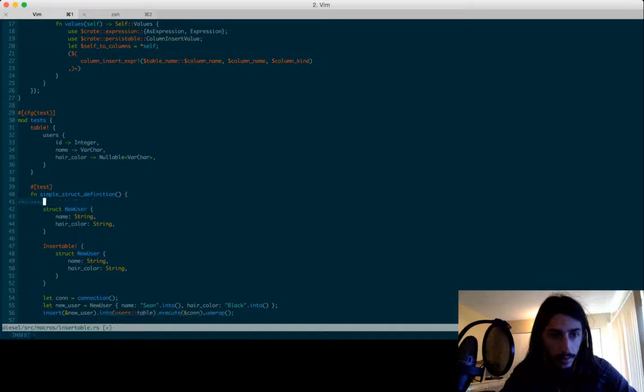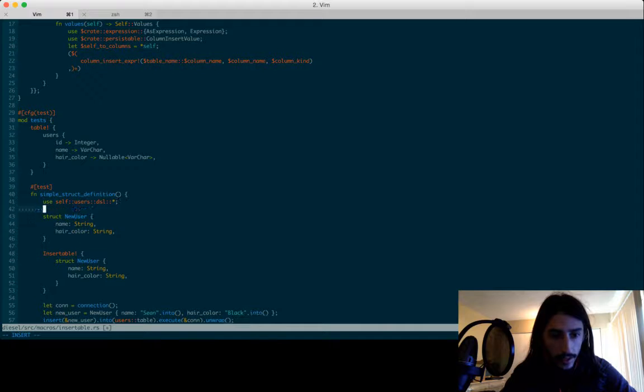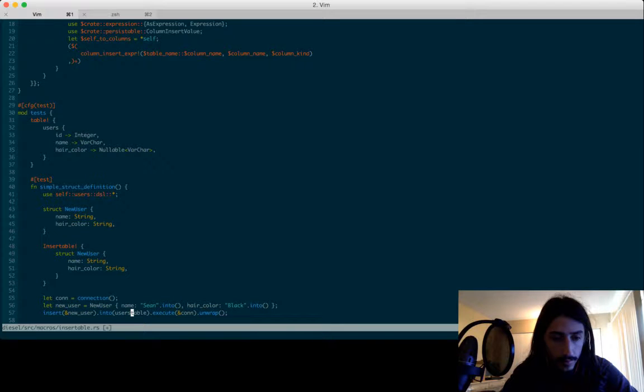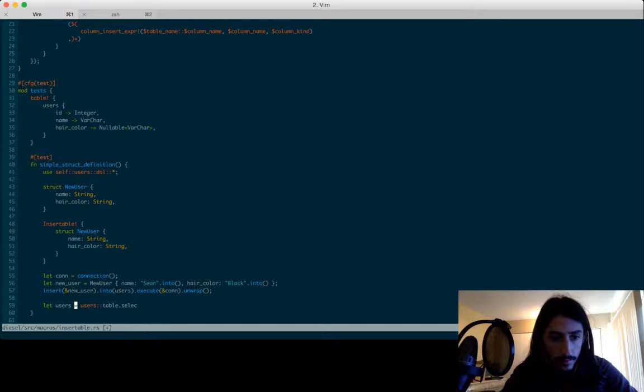Let's do use self users DSL star, so I don't have to prefix everything with users::. And I'm just going to ignore the ID here.